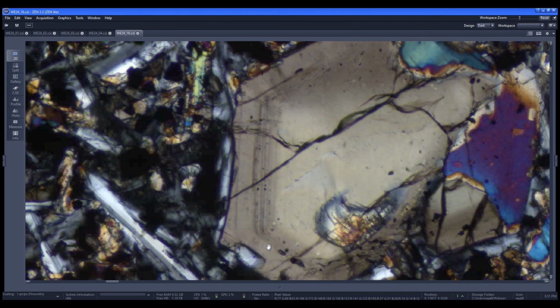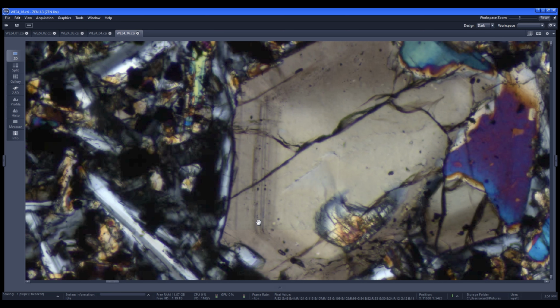You see these lines? It looks like there's a smaller crystal inside a larger crystal. Now, crystal collectors, when you get something like this, where it looks like there's a crystal inside a crystal, they call that phantoms. Now, in thin sections in petrology, this is called zoning. Basically, as this crystal was growing, there were small compositional changes occurring, and that essentially created the zoning that you can see.